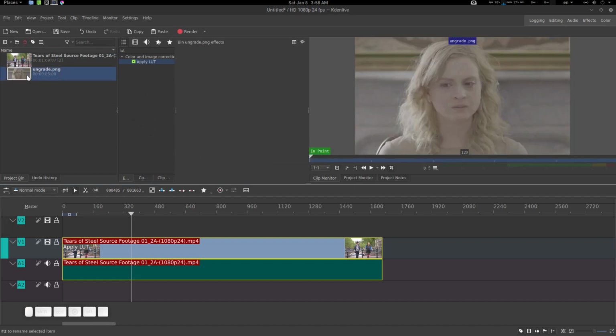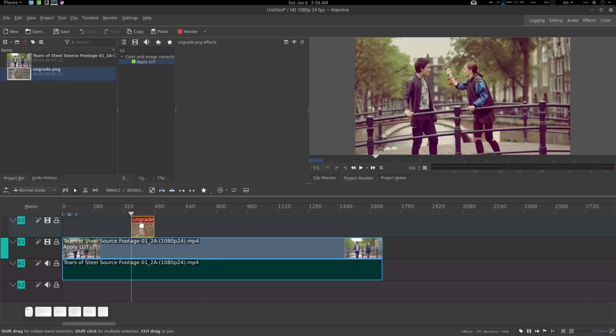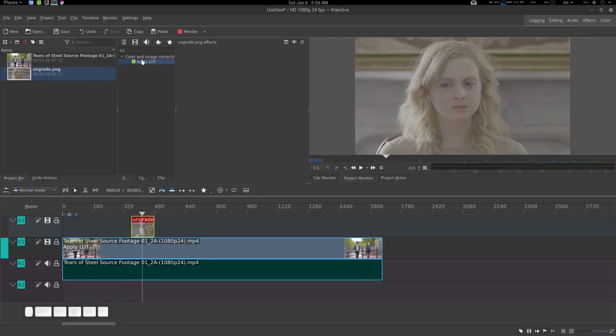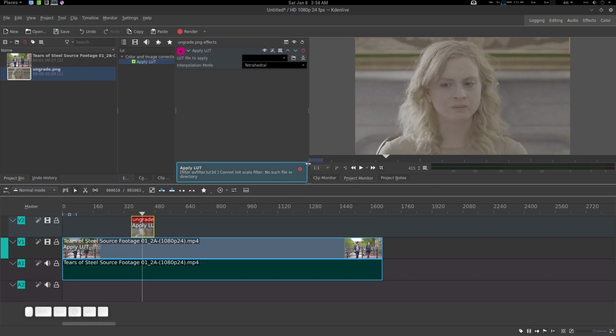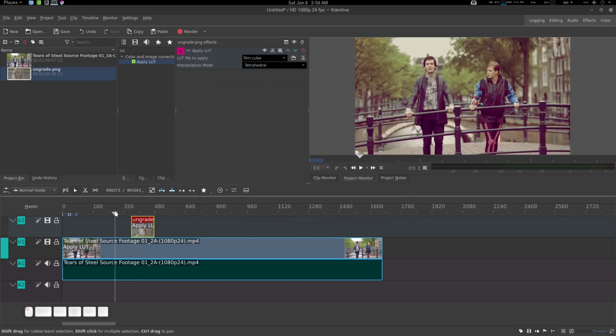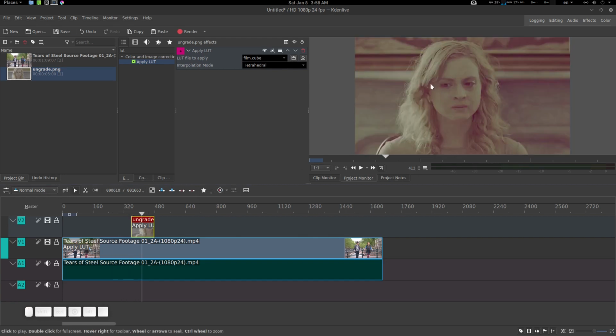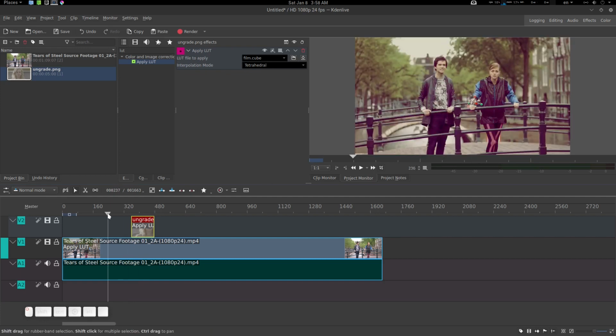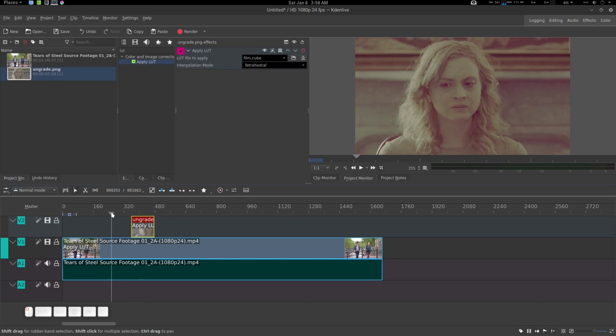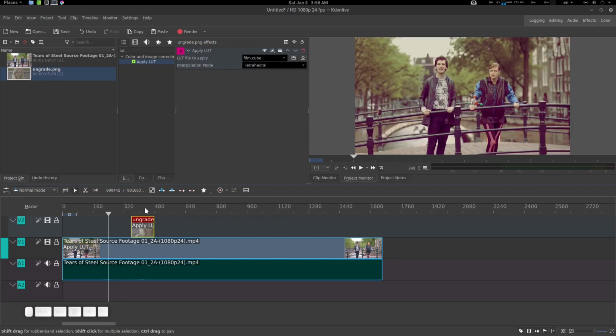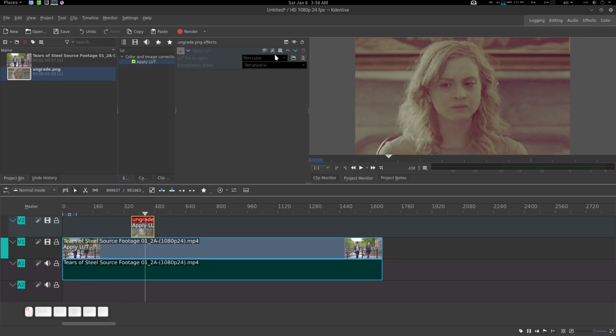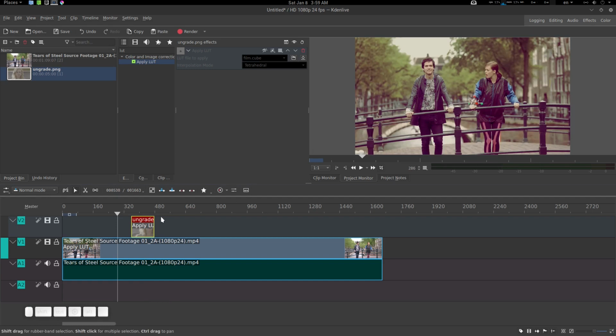Suppose we have this ungraded PNG here. Okay, let's shift it here. So let's see how it looks. Apply LUT. And let's go for film. Okay, it will look okayish, but because it has another kind of data and information, another kind of RGB, it will not look like this one. Okay, because you can see that it has green and everything. This doesn't have any green actually. So if I go here, it has very little green. This one is very different from this one.